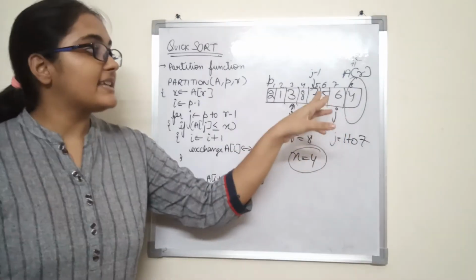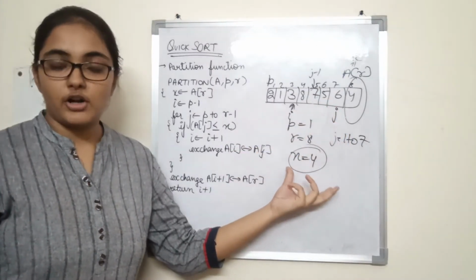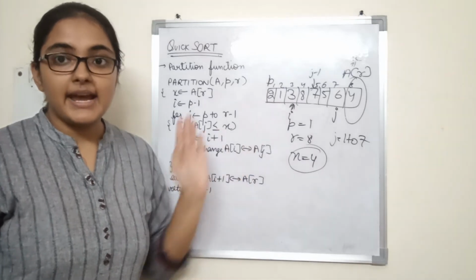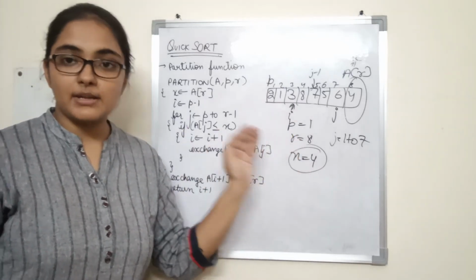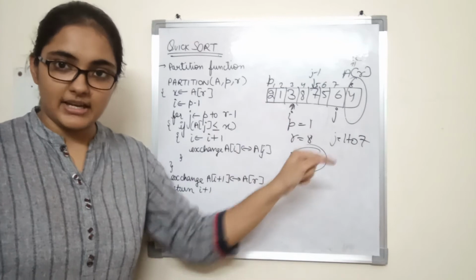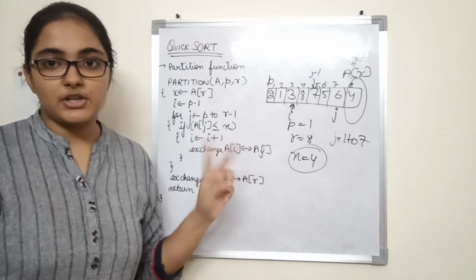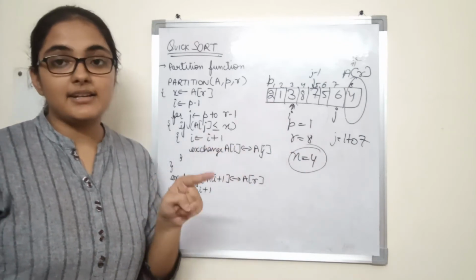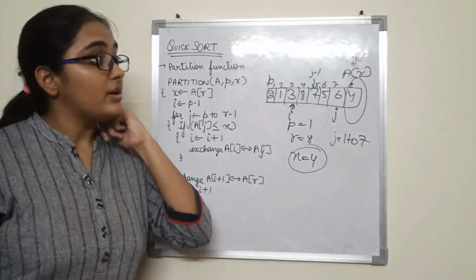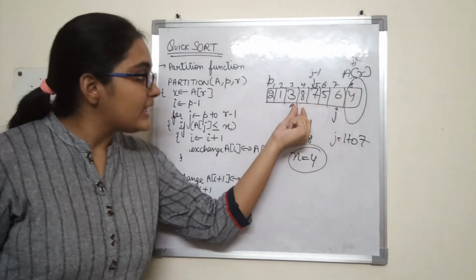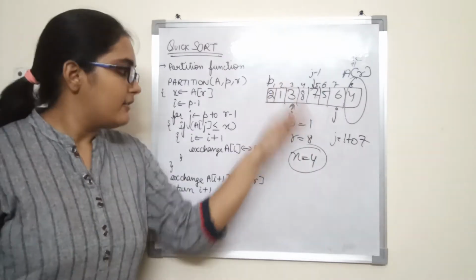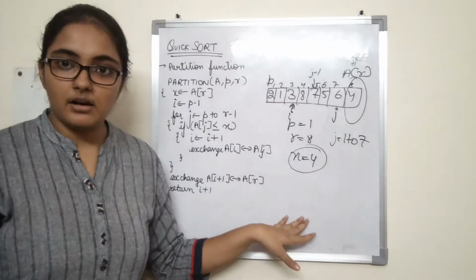And when it finds an element less than the pivot element, what it does is it increments i. Why? Because the number of elements that are less than the pivot has incremented, and then it swaps the two elements. Why? Because the element that it discovered now is less than or equal to x, so it increments i and then swaps it. We will look at it in a clear way, right?